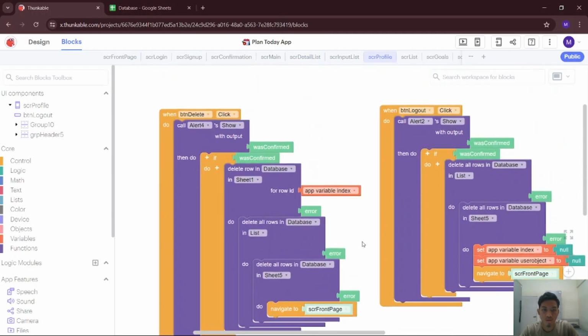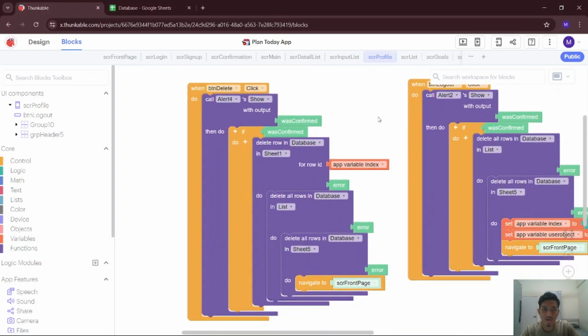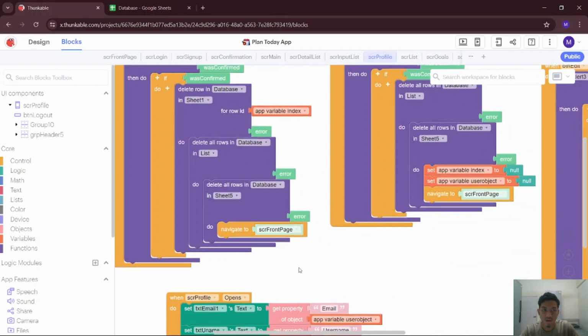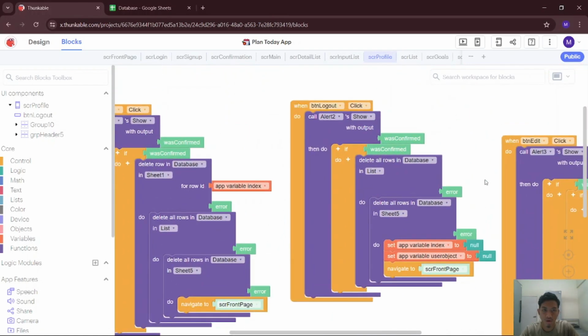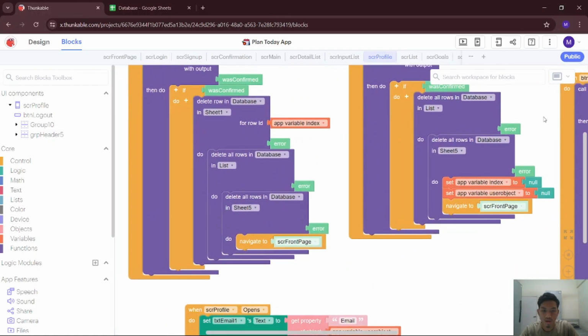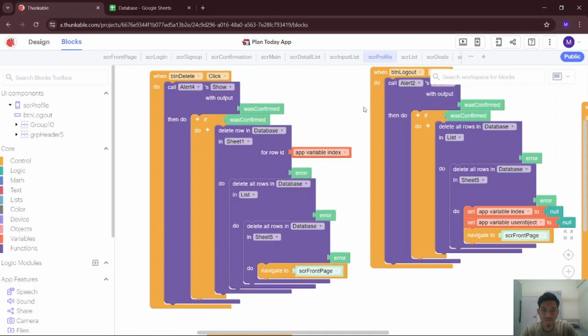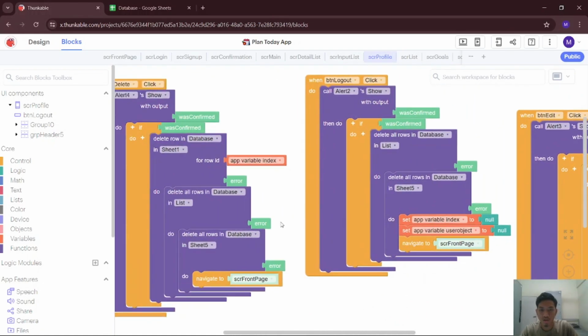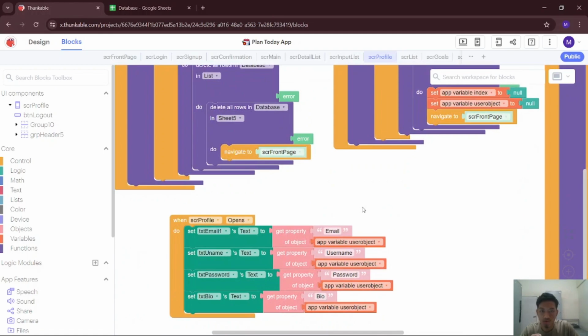And then we go to the screen profile. Now in screen profile there are 3 buttons: button delete, button logout, and button edit. First we go into this.